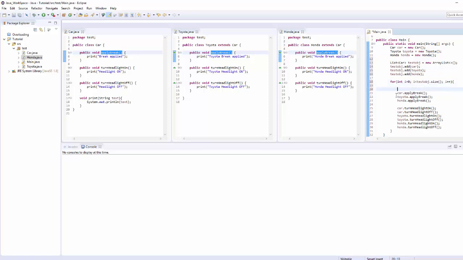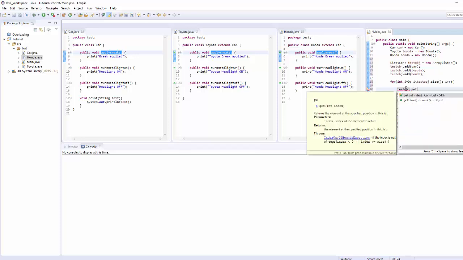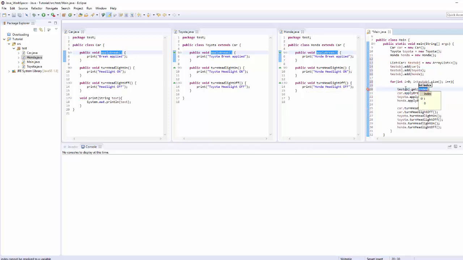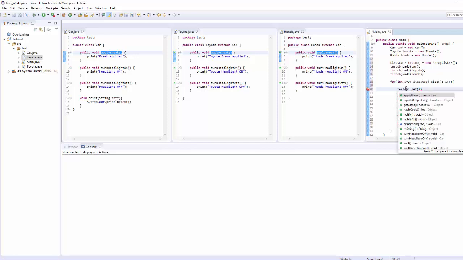And instead of going through each of these objects and calling the same method, we can now just use the object get, get the first object and then use the apply brake function, and we can do the same thing for headlight on and headlight off.